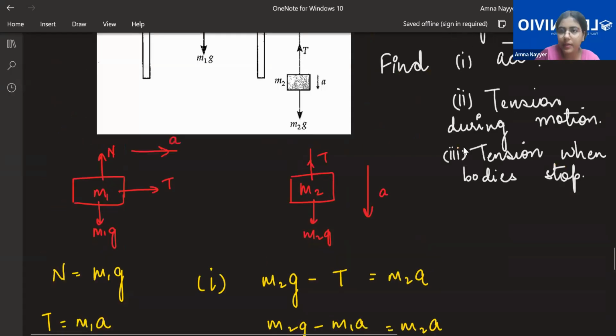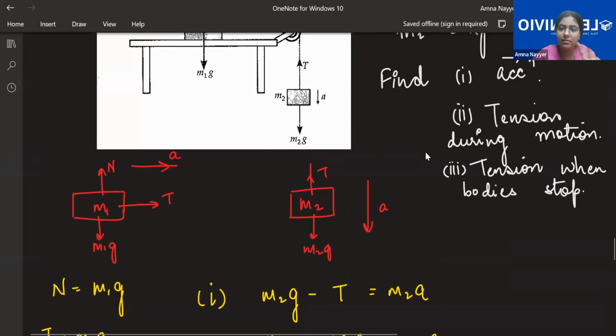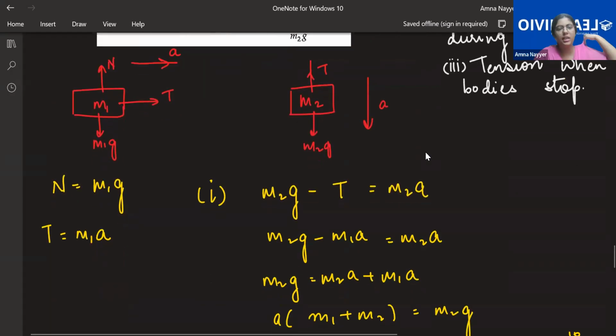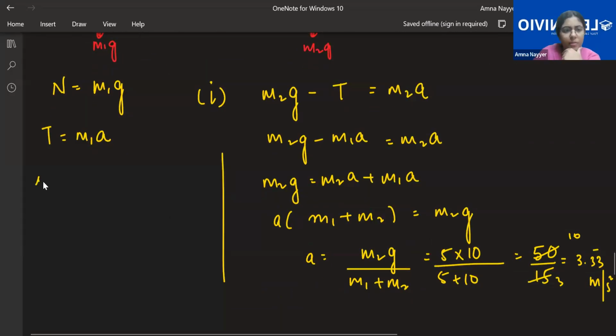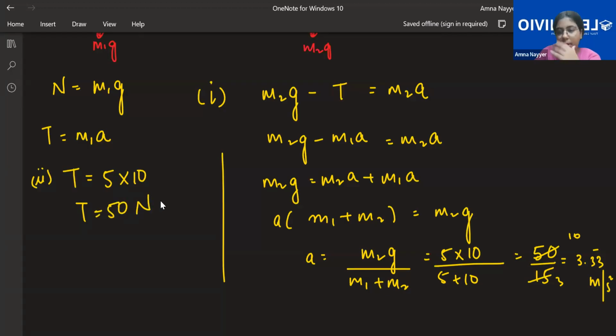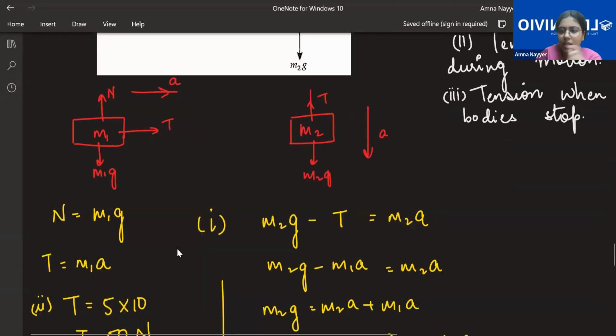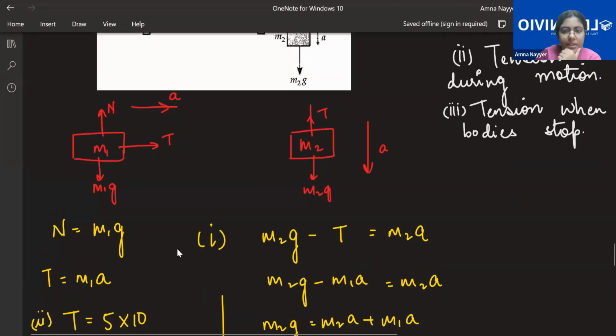Yes, ma'am. Okay. The second part asks for tension during the motion, meaning in this situation only, what we have assumed. So we can calculate tension directly from here. Why put it in the bigger equation when we have the smaller one? So tension will be M1 into A, 5 into 10, so this will be 50 Newton. Around 47 point something is what it will come to exactly, which should be taken. I am just taking 10, but in the exam, again I'm saying, don't take 10 unless stated. In the weekly test, you people have taken 9.8 everywhere, I've seen. You have never taken 10 when it's not mentioned.